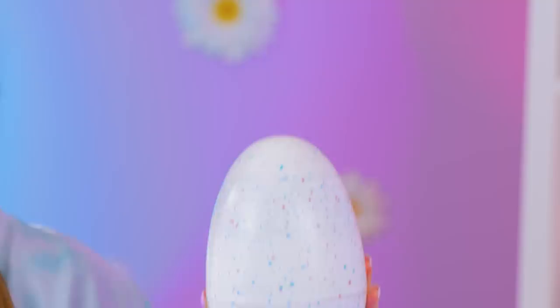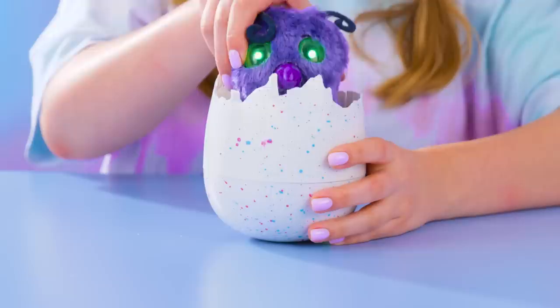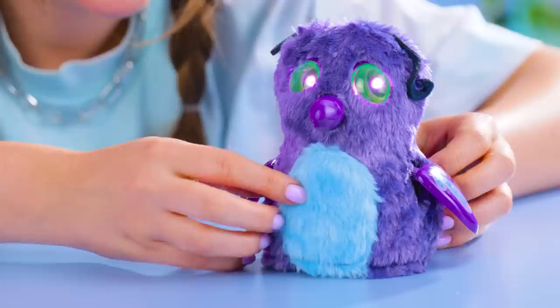Wow, look at the giant egg — it kind of looks ostrich-sized. Oh wait, don't eat it! It's not that kind of egg. There's something inside — or someone. Look, it's hatching! Just a little more, take your time. And never mind, let's speed things up. Happy birthday, whatever you are. If I knew you'd be coming, I'd have baked a cake. It's like a penguin-owl-butterfly thing — oh, with shiny eyes. Anyone else curious what its mother must have looked like? Or its father?